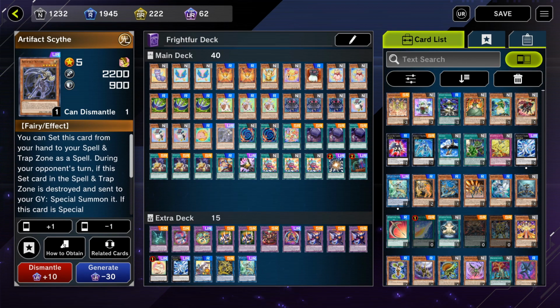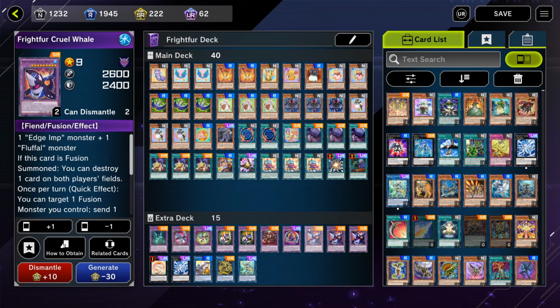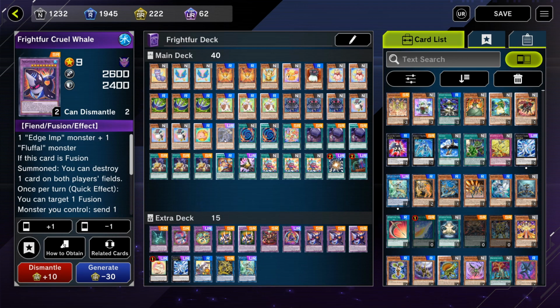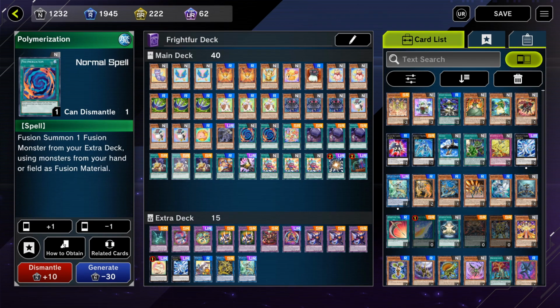Pretty good. Typically, you're just going to want to fuse, like I was talking about with Edge Imp Scythe. You just fuse during your opponent's turn. Summon the Frightfur Cruel Whale, pop the Scythe, and then with the other Cruel Whale effect, Cruel Whale pops one card on their side of the field and one card on your side. Just pop your Scythe and then pop one of their cards, and now they're locked out of the extra deck. So if they play an extra deck oriented deck, which is like 80 to 90% of Yu-Gi-Oh, then yeah, that's annoying for them.